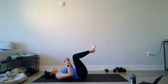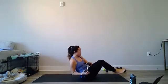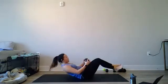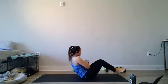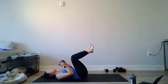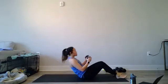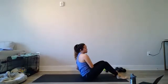Rotate, hands to the outside of the hips. Try to keep your feet from touching the ground. Keep that chin off your chest. Of course, if you need to, you can always modify it and keep the feet on the ground and just do a sit up to that Russian twist.